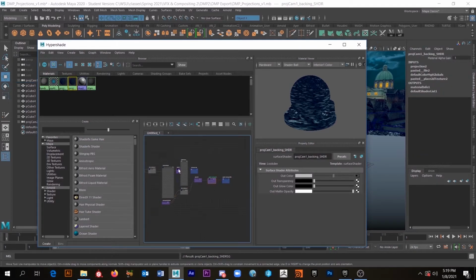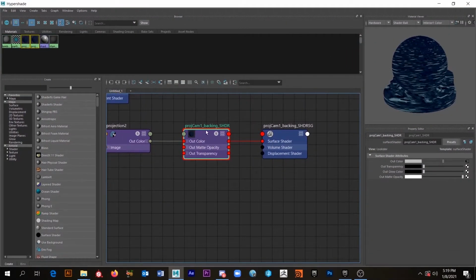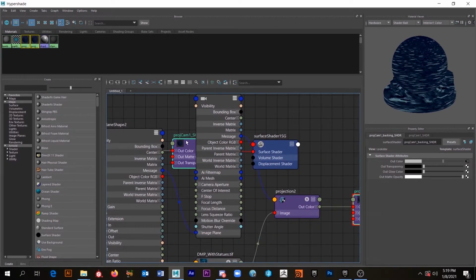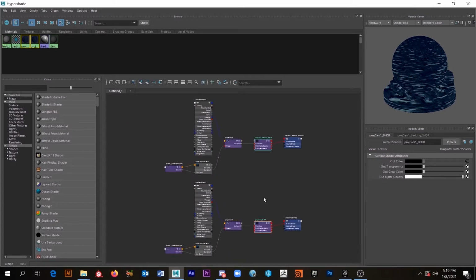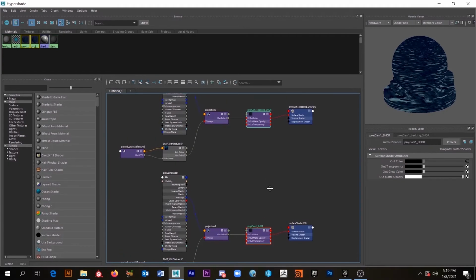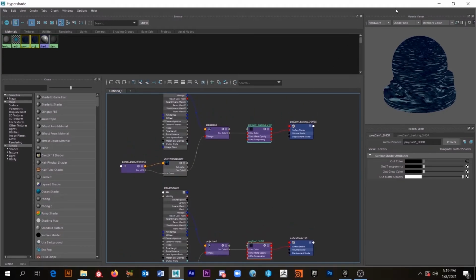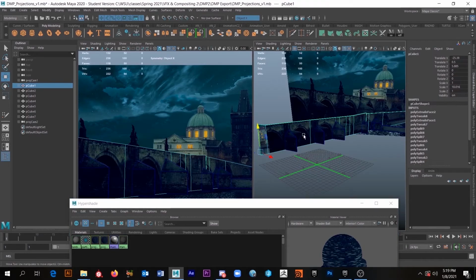So I'm going to click this one and shift click that one. Or the other thing you could do, and this might be easier, is come up here, click this one, and then shift click that one. With those two selected, we can click our double arrows, and it'll regraph both shaders. Down here's the main shader, and here's the shader backing. Let's now assign that new shader to this, so let's get the wall selected.